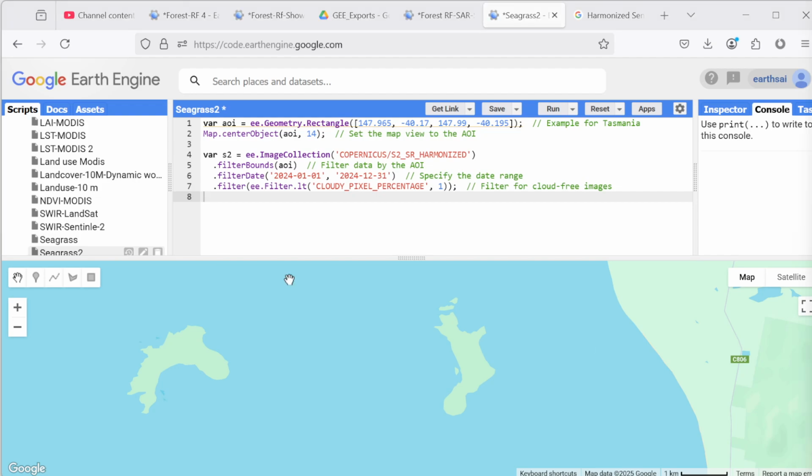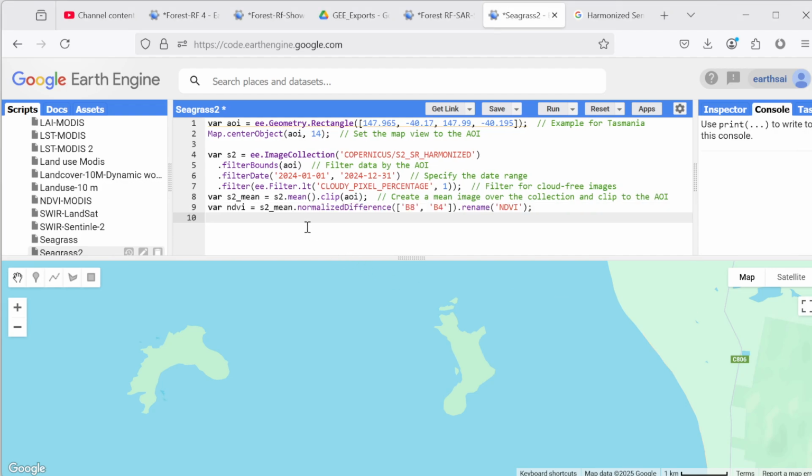After this, we need to calculate the mean image over the selected time period, because this composite image represents the average reflectance value of the area over the defined period. And I calculate the NDVI with band 8 and band 4 using the normalized difference.